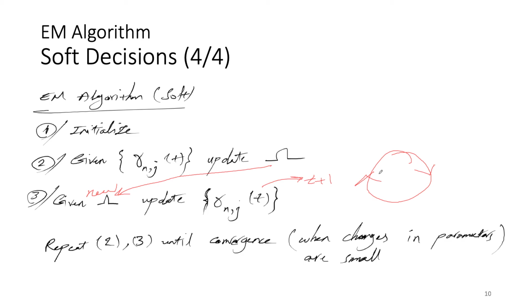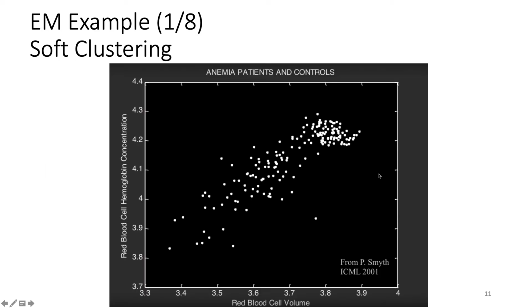All right, so we're almost done. I'm just going to showcase some iterations of a real EM in soft decision version. These come from a professor at the University of California at Irvine, Professor Smith. You don't have to write it down because they're in the slides. So this is the first step. We have a bunch of data. We don't know the labels. We don't know the source.